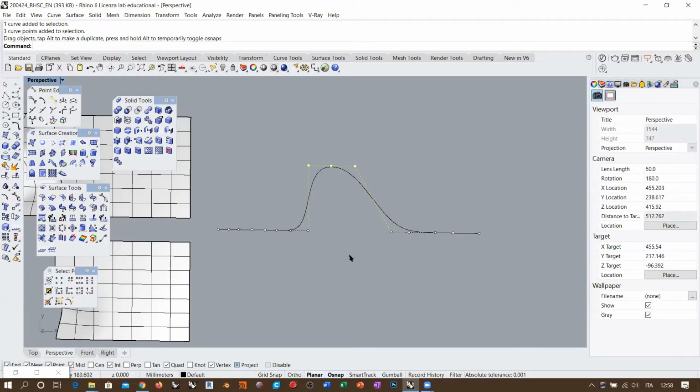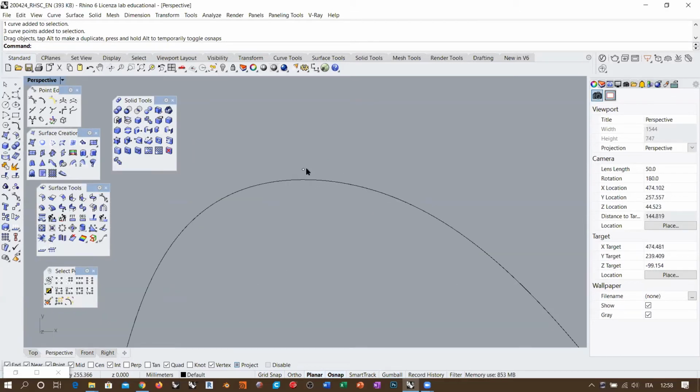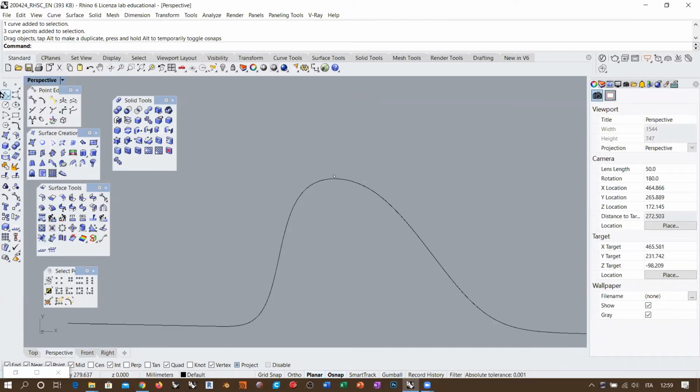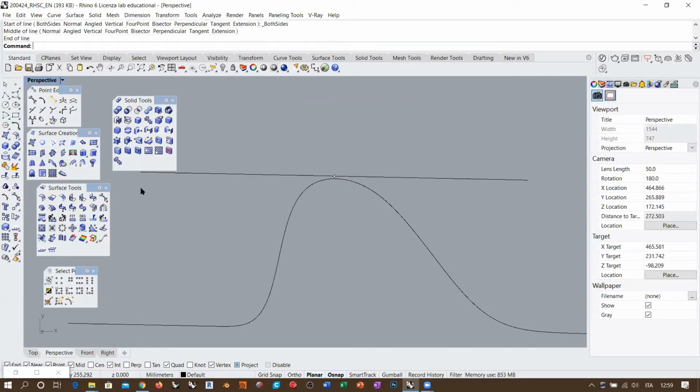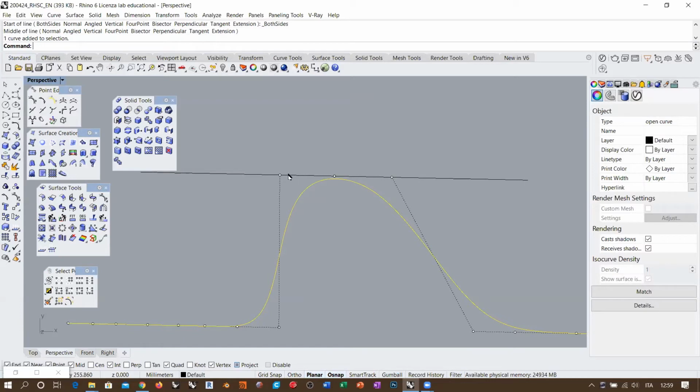Now, if I do this thing, you see that I think I am passing through this point or reaching the height of this point, but I don't. You see that the curve stops at a lower level than the level of this point. So if I draw, for example, a line from this point horizontally, I see that the control point of my curve lies exactly at the same height of this intermediate point. But the curve is not reaching this height.